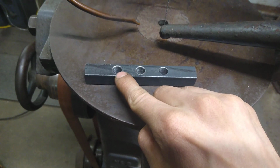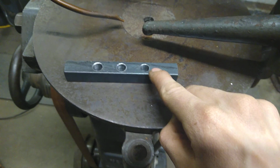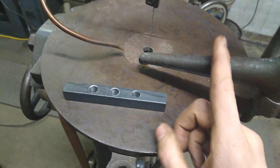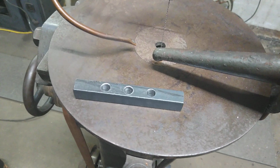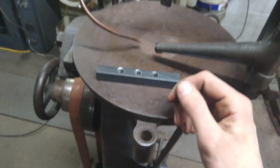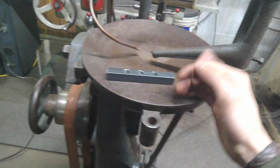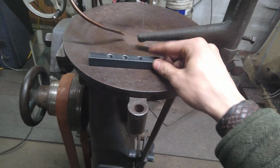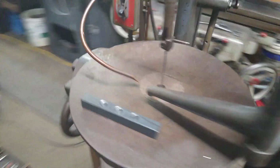I'm going to cut into that side a little bit, and then I'm going to cut all the way across and into that side, which you can do with a bandsaw if you have a blade welder. And I have a blade welder, but I'd rather not do that. You can snap the blade on a bandsaw, feed it through, and then weld the blade back together, and then you can do that type of cut. But I'd have to cut it twice, because I'd need to turn around. And it's narrow, so it wouldn't even work unless I had a narrow blade. So this machine, pretty sweet having it set up with a blade like that.